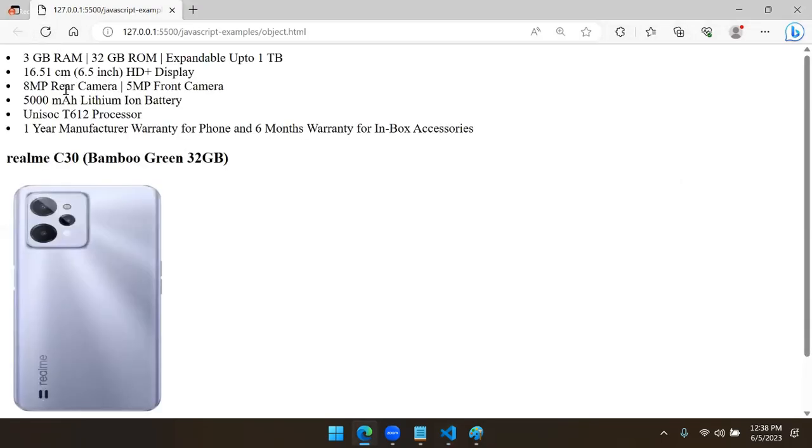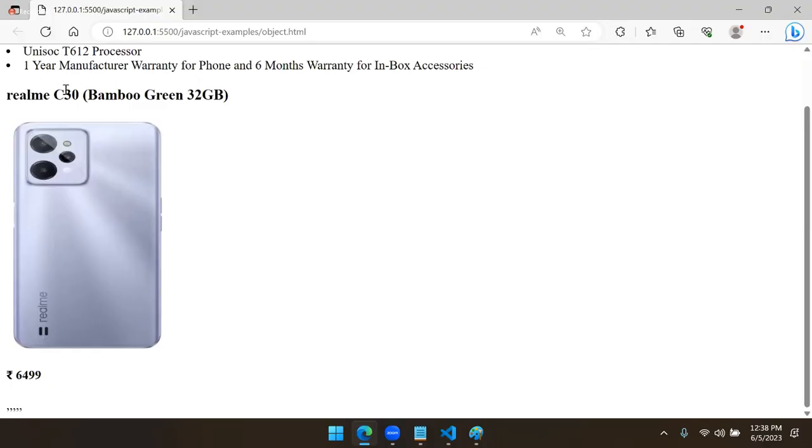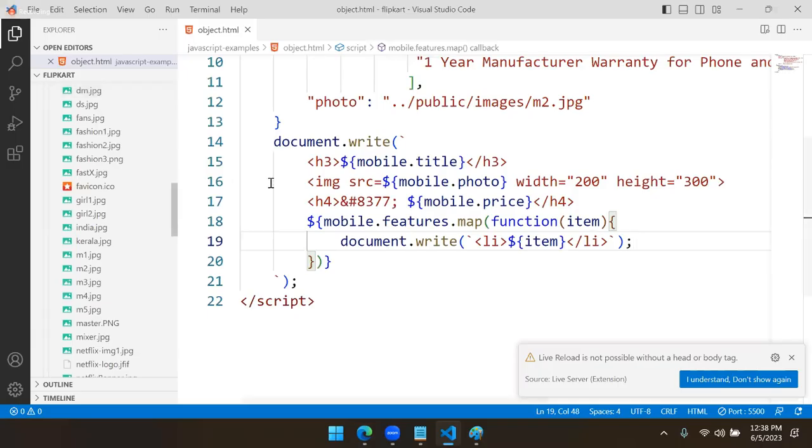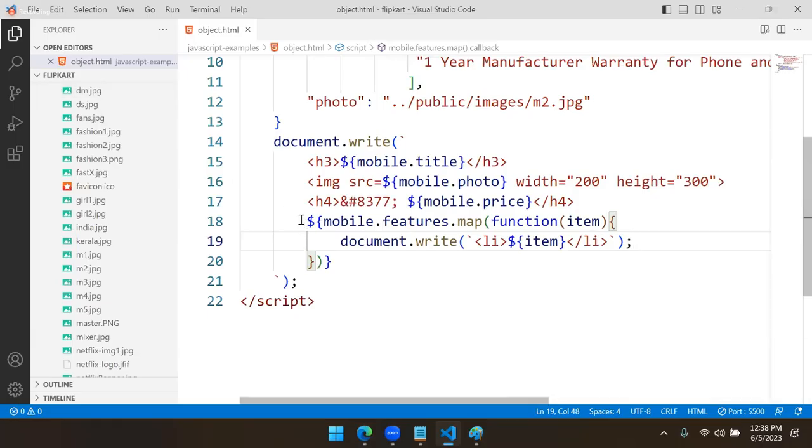So it is going to print those items here, features. I'm using document.write, which means it will print at the top level. Later we can put anywhere we want, at the bottom or corner, anywhere we can print the details and display, right? Actually, what we should do is this logic we need to present separately.